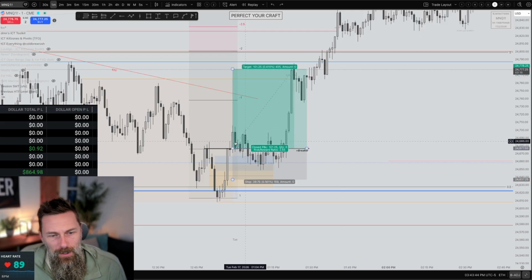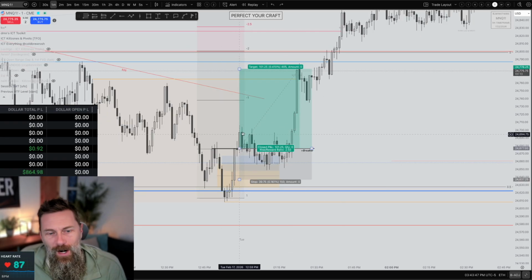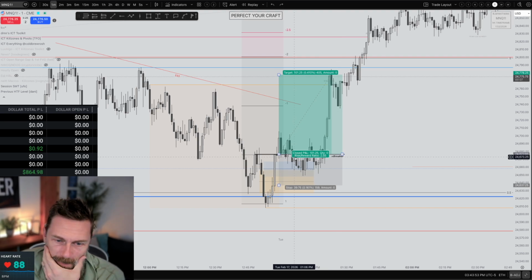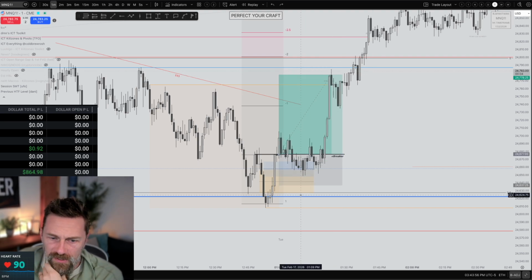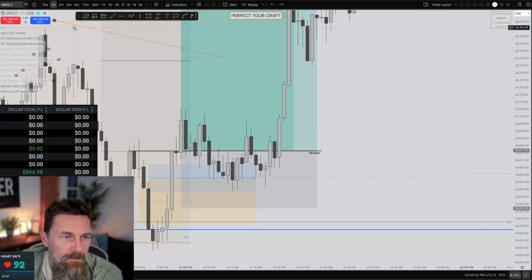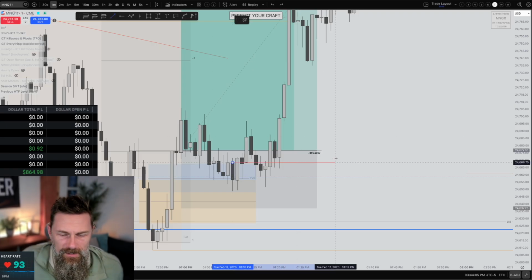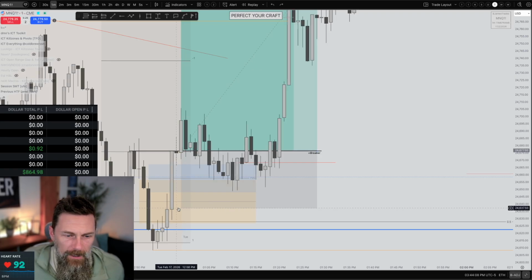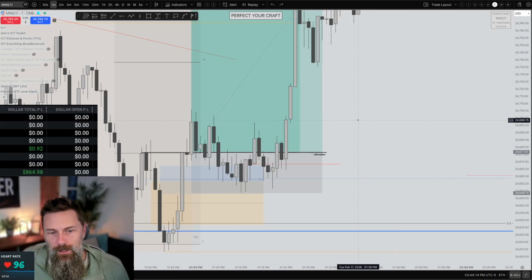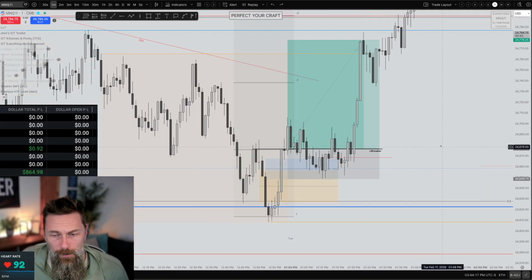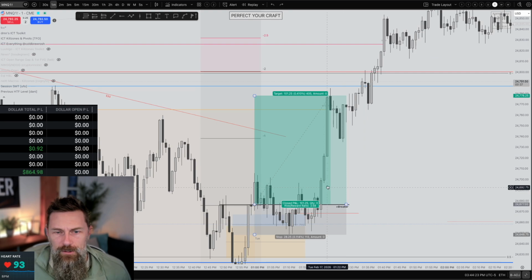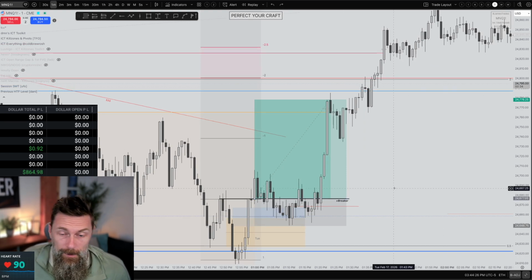And here was where I remembered my rule from earlier. I remembered I needed to see 1R and a retest. So I waited for a retest, and then it just didn't give me 1R, and it was just coming down and down and down. And once we formed this candle here and this candle here, this close above on this candle right here, I tucked my stop to reduce my risk, and I said, that's it. I want out of the trade if it's just going to accumulate. Because like I said earlier, in my experience, the vast majority of trades that start accumulating don't work out in my favor. So I was quite surprised actually when this trade did work out in my favor.